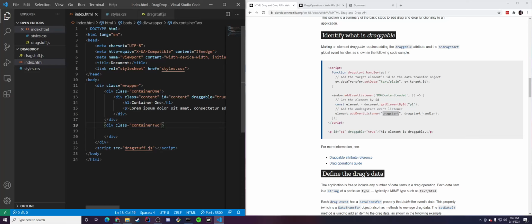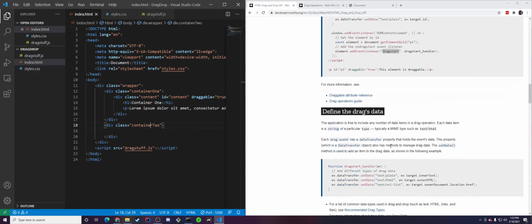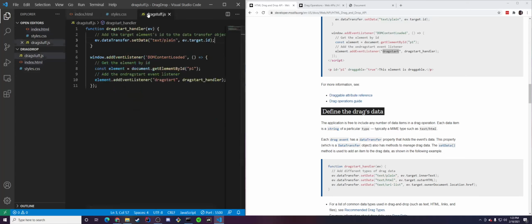Yeah, ID content. Okay. Now here. All right, then we need to define the drag data. So ev.dataTransfer.setData.